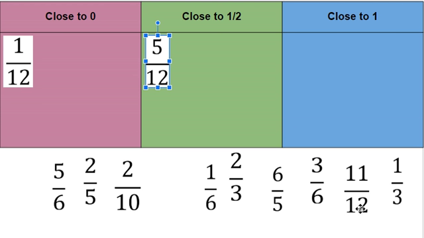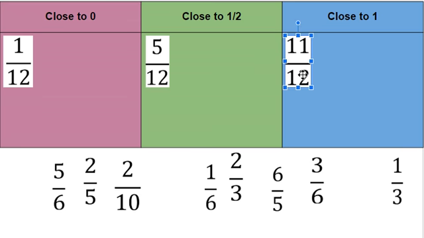Then we can think about 11/12. If we're thinking about 11/12, it's bigger than 6, so it's more than a half. 11 out of 12 means we're only missing one piece. That brings us very close to the whole. Let's look at some of the other fractions. Let's look at sixths. If we have 1/6, we know that 1/6 is only a tiny piece. So that means that it has to be close to 0. It's only 1 out of 6 pieces.